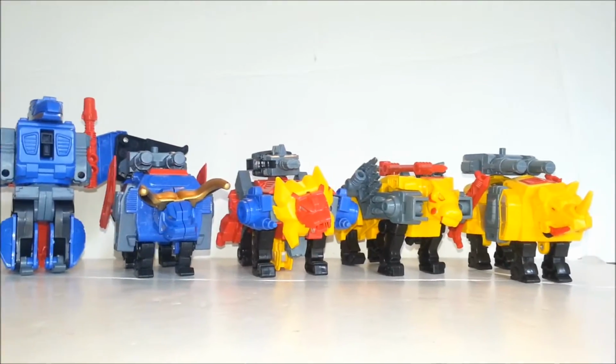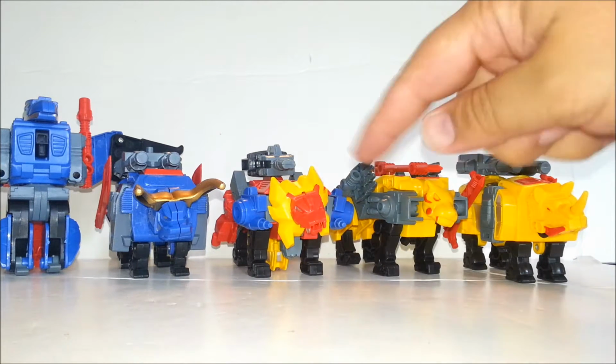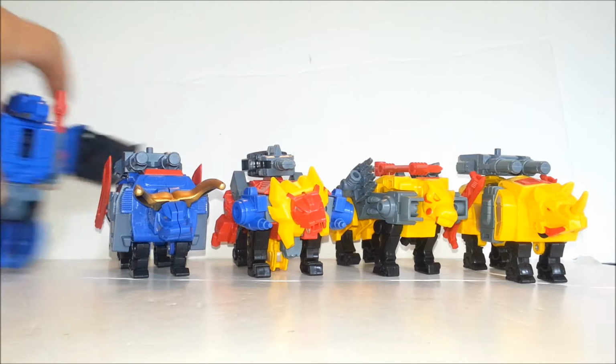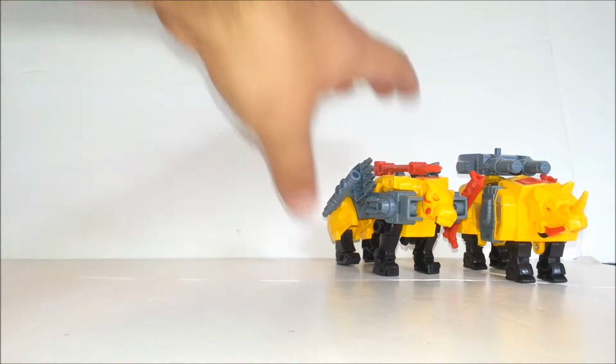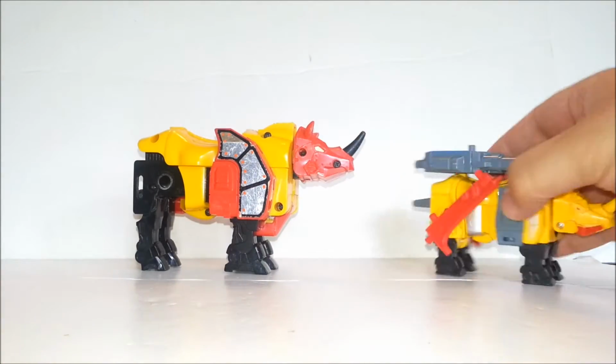So let's get them out of their packaging. Alright, and here they are out of their packaging. The colors are a little funky, but for some reason kind of work. For these three figures, it looks like they just reversed the actual colors. And before I go any further, this is to give you an idea of how undersized this figure actually is. The plastic feels, to be honest with you, like Fall of Cybertron plastic. Actually, it feels better than Fall of Cybertron plastic.